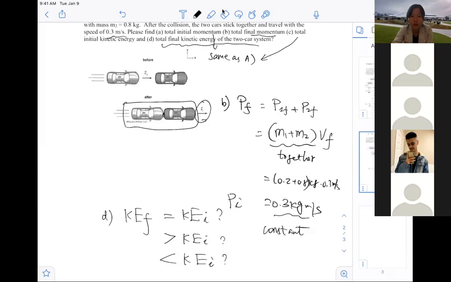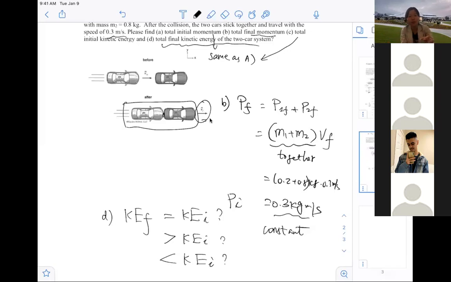So would they be equal or larger or smaller? If they were equal, I would probably guess that if you have a bouncing collision, it will be equal because the energy hasn't gone anywhere. They haven't touched, right? They did not have a collision. They're simply just being repelled away by the magnetic ends of the cards.